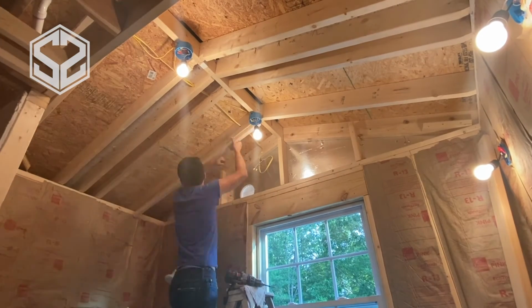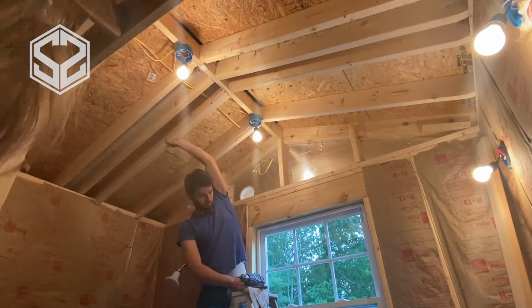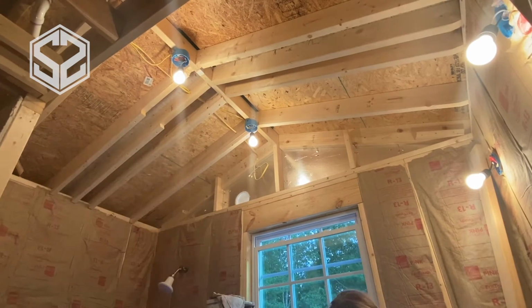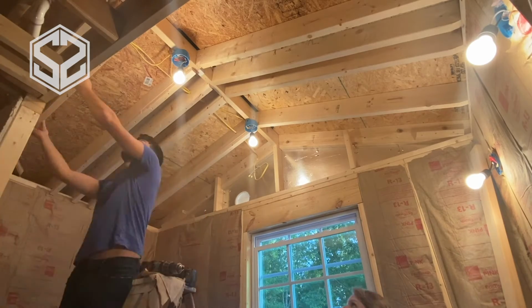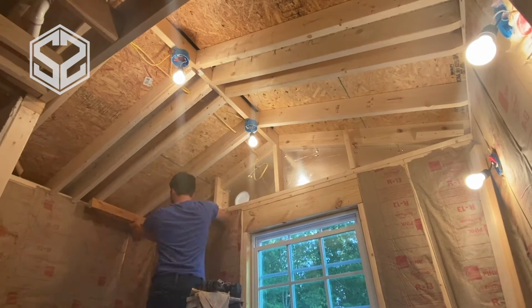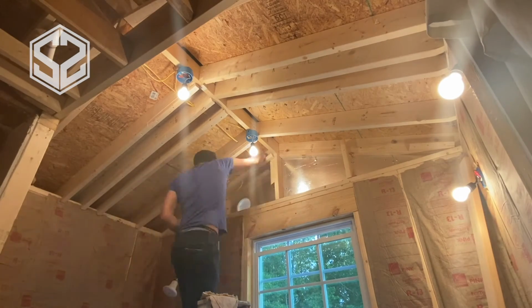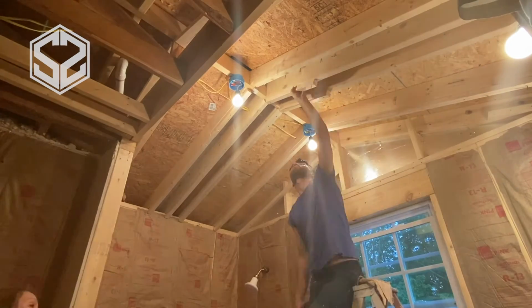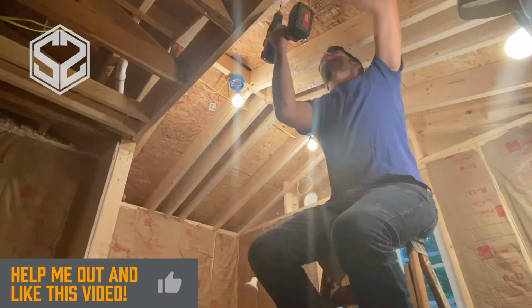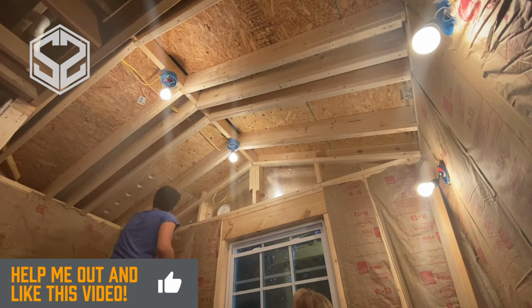Now we're done with the walls, so I'm going to move up to the roof, and I'm adding on a 2-inch spacer onto each one of these trusses. We use 2x6 trusses, and we have 6-inch insulation for the roof. Now what you do not want is for the insulation to completely fill the space and touch the roof, because that will rot out the chipboard that's on the roof completely. So what you want to do is leave a little bit of a gap. That 2-inch spacer will help with that, and let the air flow up through the ridge vent up at the top.